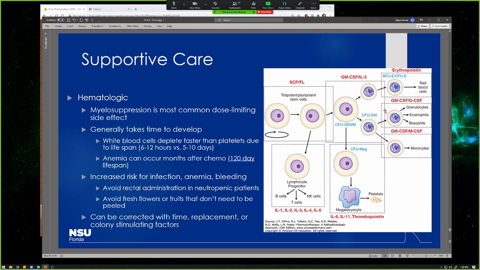All these different things, so things to consider. Sometimes you'll see these being given, not in every single case, but they can be useful to help replace cell counts that are taking too long on their own. Yeah, so that may be exactly why they prohibit those flower deliveries for sure.